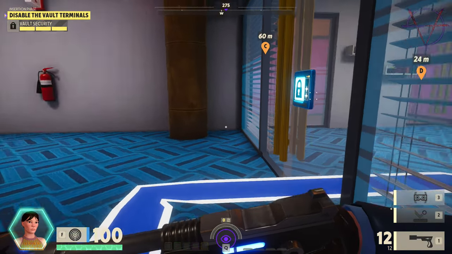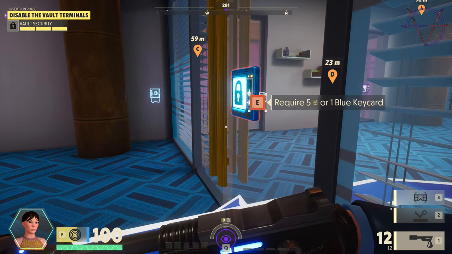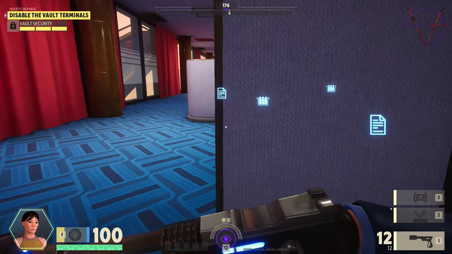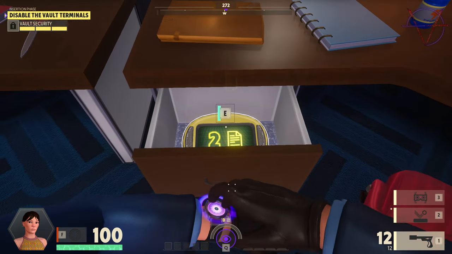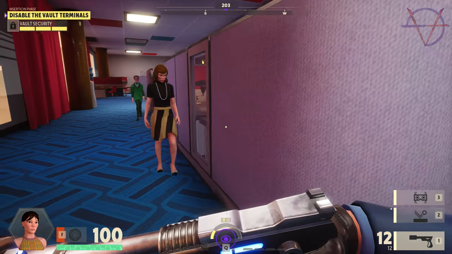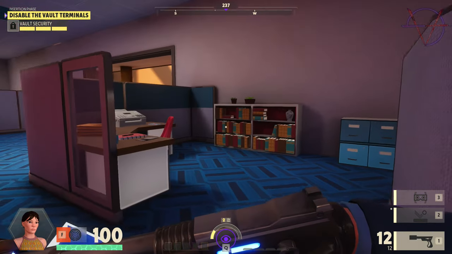Let's follow the path. We need five intel or one blue key card. Intel here, two. Easier than I thought. They're shooting already each other or NPCs.